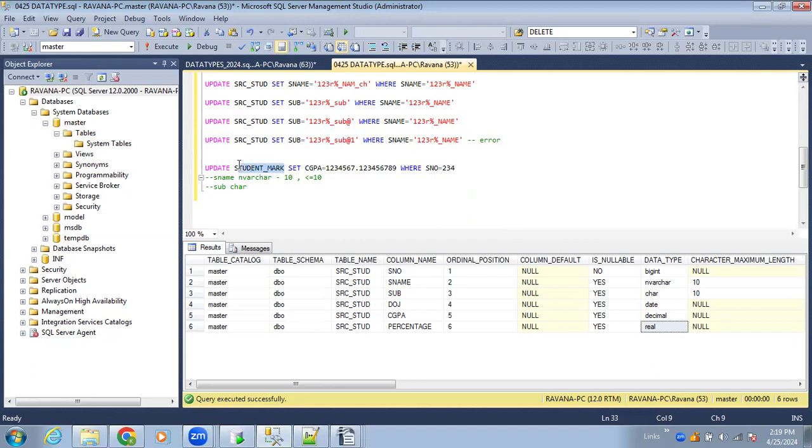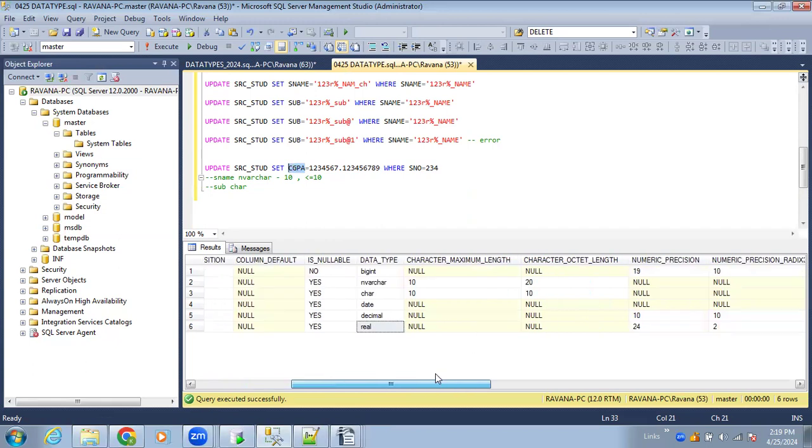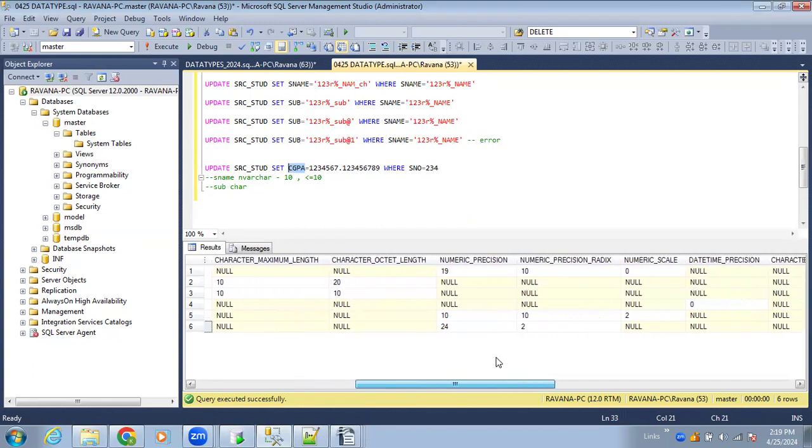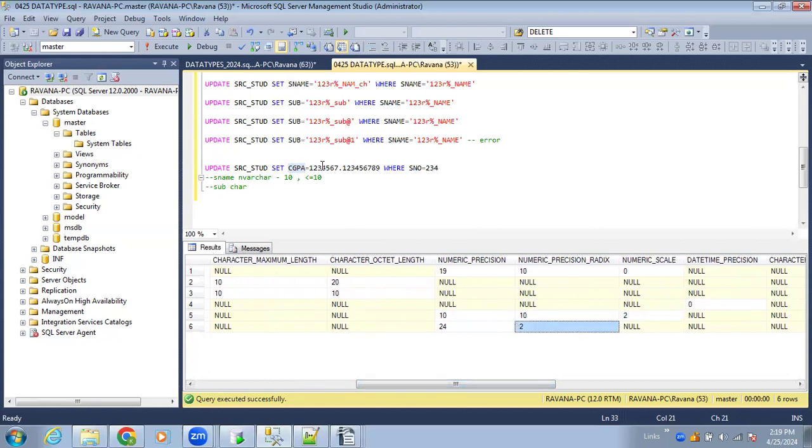What am I going to do? SRC underscore student, set percentage equal to, okay. CGPA is the decimal value. What we have defined for the CGPA decimals, we will take it later, because 10 comma 2 we have defined. Precision is meaning 8 to 8. Okay, this CGPA we have. Now it's a percentage.